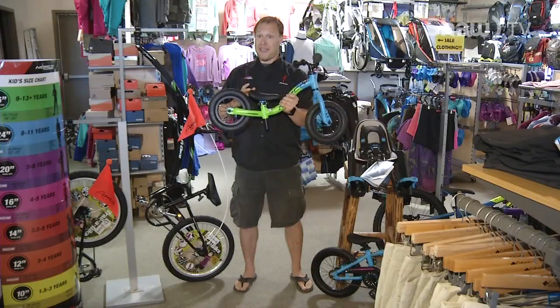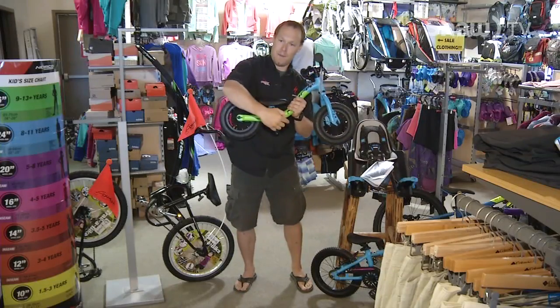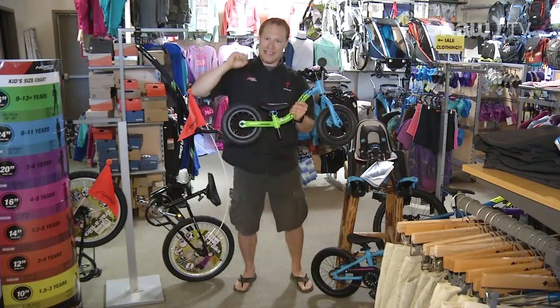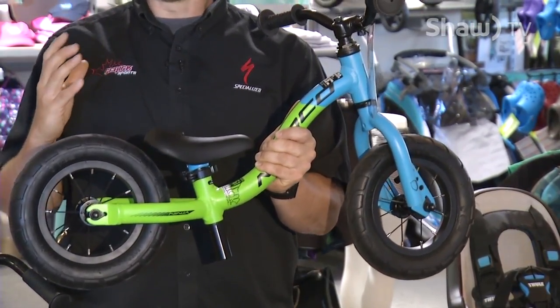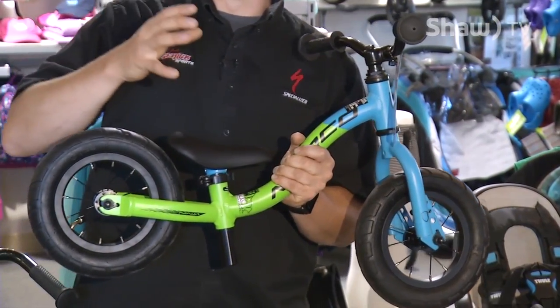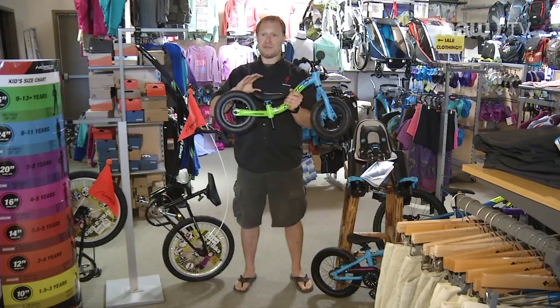So the next phase is teaching the child how to pedal. You do have to teach a kid how to get over the top of the pedal, because when the pedal is in a vertical position it's hard for the kid to push over the top and realize they have to push with one pedal and then the other. What I recommend is that their very first pedal bike comes with training wheels, but you only let them use the training wheels for a short amount of time. The benefit is they don't start to rely on them.